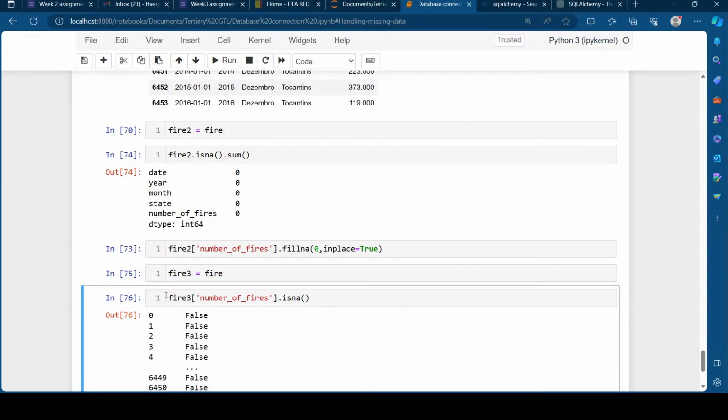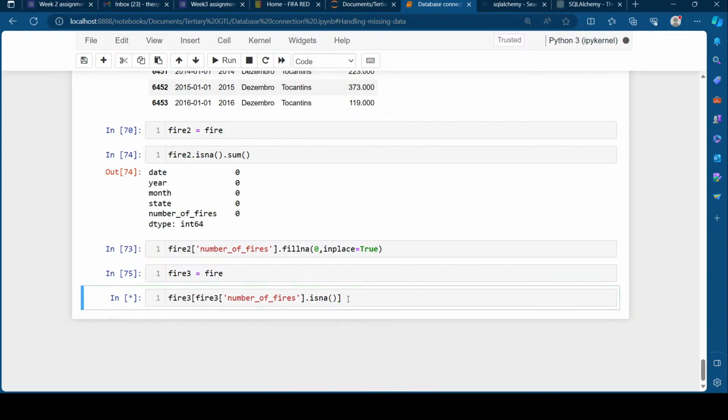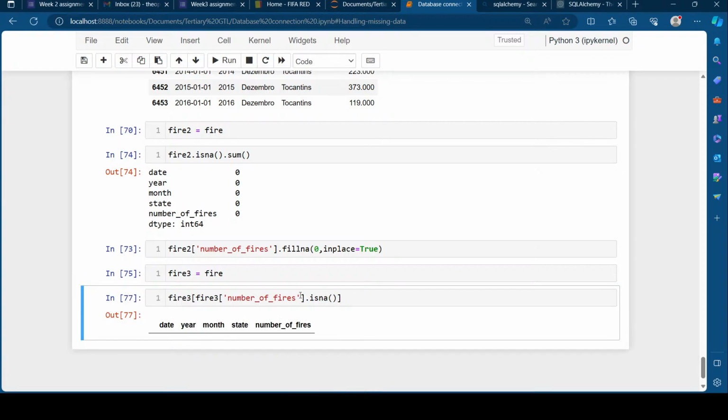This will give us True and False values. If I put this into fire3, it means I want those with missing data. Okay, what happened? Fire3, no missing.